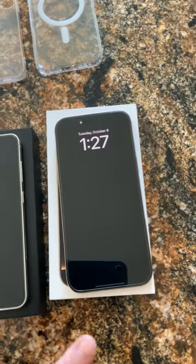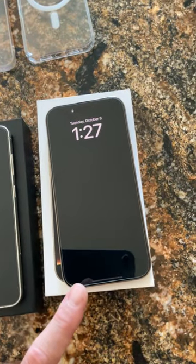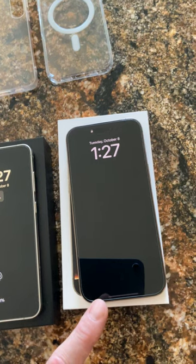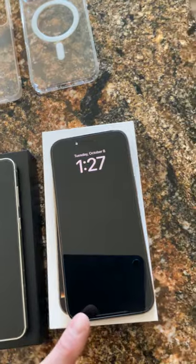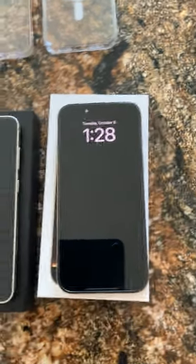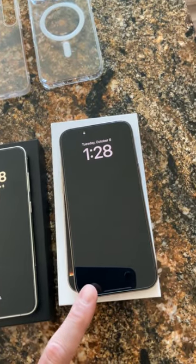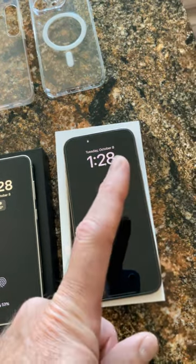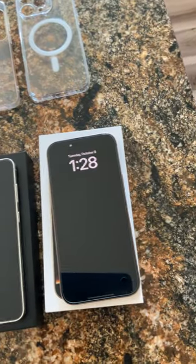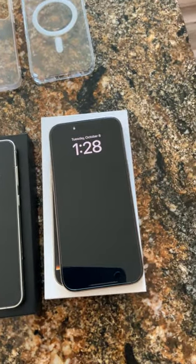Once I got everything transferred over to the iPhone, I had 330 contacts on the phone but only 50 or 40 would upload to iCloud and to the iPad. It took me a half a day to figure that out. It took hours trying to get contacts transferred from Android to Apple, and then it wouldn't sync correctly with iCloud. The iPhone won't even let you delete multiple contacts at once — you can only do it one by one. I finally found a secret way to delete all contacts buried in a hidden setting somewhere — I can't even tell you where I found that, or find it again myself.